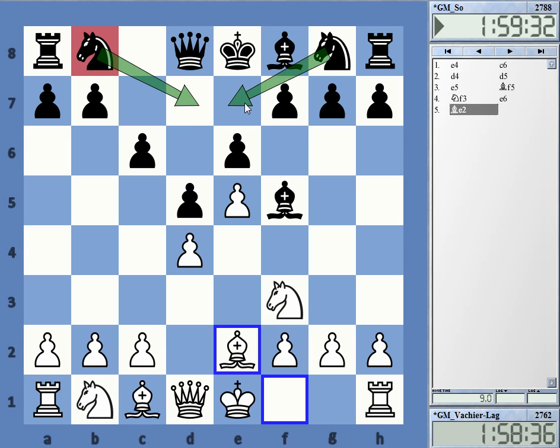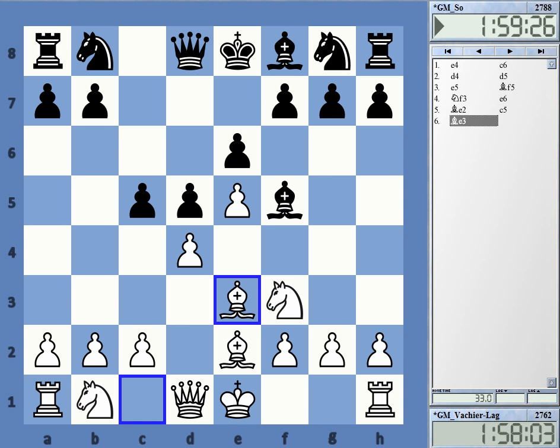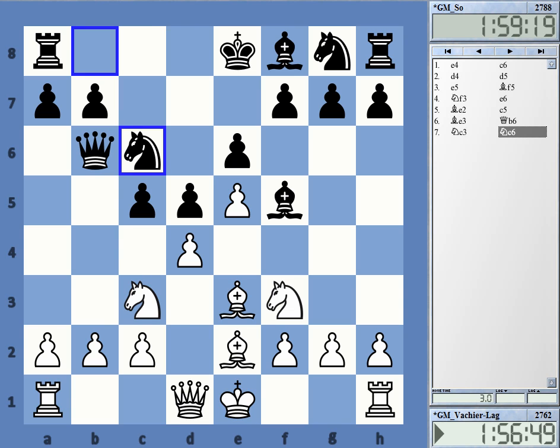For example, this is what Giri played against Anand earlier in the event. But this is the sharpest way to play. Queen b6, c3, knight c6. Yeah, here in this particular position, we had a well-known game where Vachier-Lagrave was black actually against Caruana last year in the Sinquefield Cup in St.